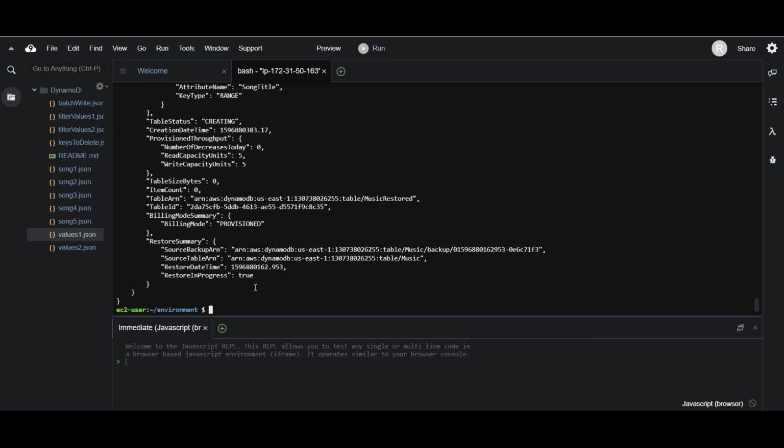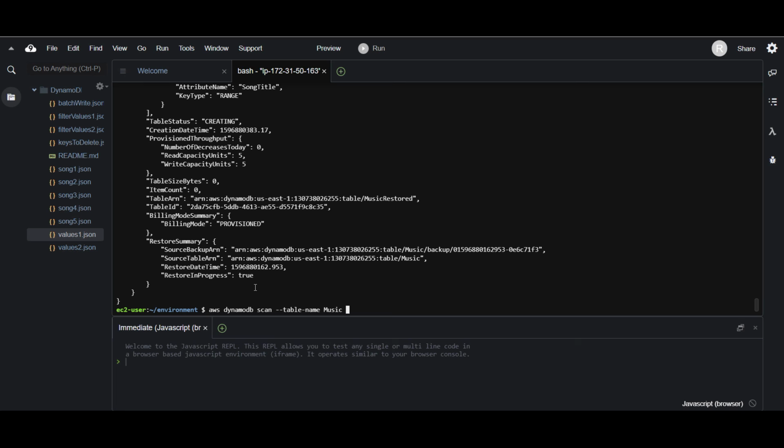For that, we have a parameter called --max-items. Let me quickly show you that. So AWS DynamoDB followed by scan. We are scanning the table and we need to provide the table name, and the table name will be music.